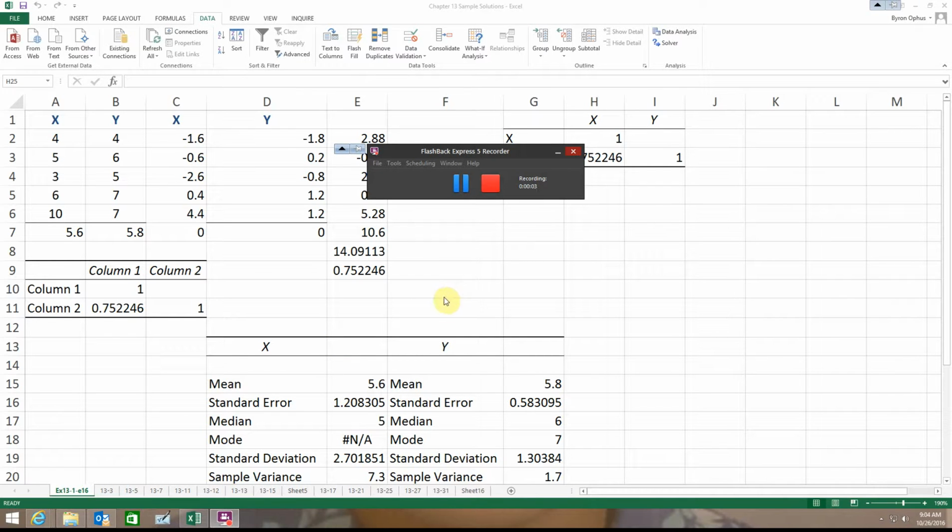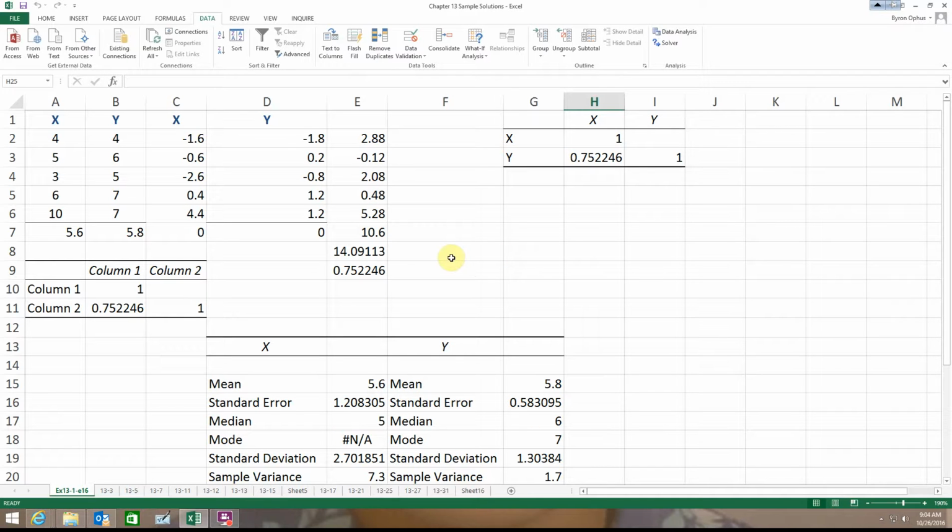Chapter 13, and I believe you guys have problem 2, and we'll take a look at number 1, which is similar. And we're talking about correlations here, and as we move on, we'll get into some linear regressions. When you talk about statistics, you almost always have to talk about regressions, and so now we're interested in looking at if there's correlations between sets of data.